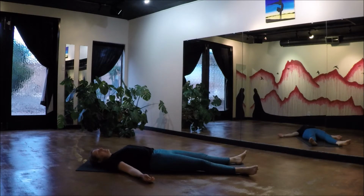From here, starting to bring a little bit of mobility to the body. Hold on to each of your elbows. Let the elbows rise up overhead. And then release like you're tracing a snow angel on the ground. Do that a few times. Inhale, reach up overhead. Exhale, lengthen the arms. Trace down through each side.